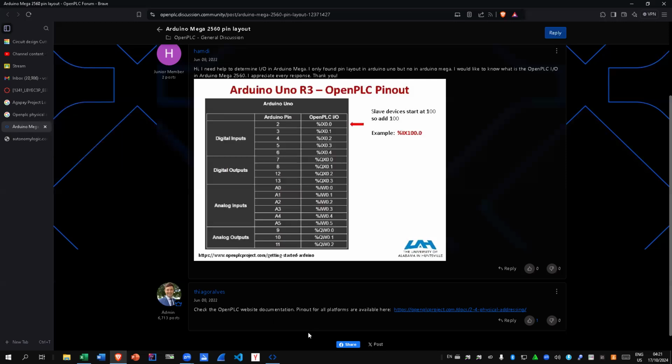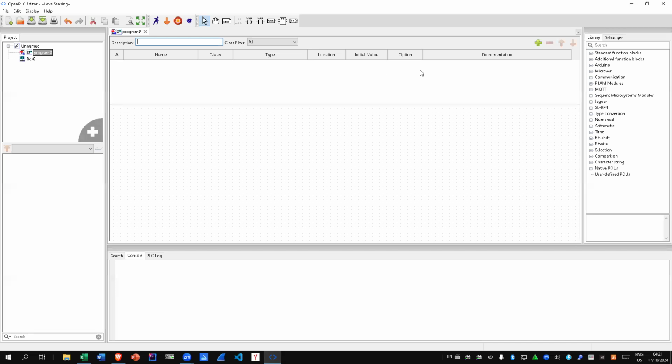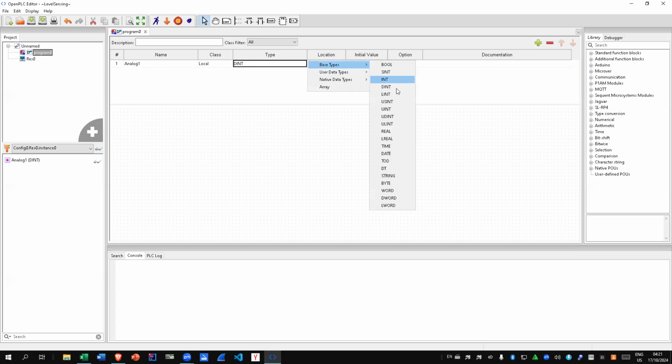So with that in mind, we can try to go back to the PLC program. Here, I now need to say analog 1. For this word type, I'll use the integer. So no issue of changing the value anymore. Sometimes we would also use unsigned integer. It's also possible.